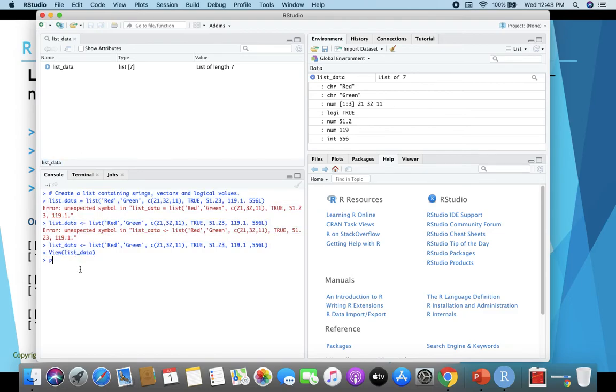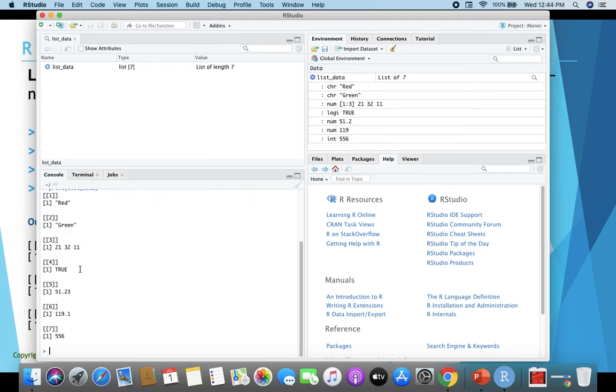If I go and print the list_data, in the first position it's red, second position is having green, third is this, fourth is this, followed by fifth, sixth, and then seventh. It's very easy there.